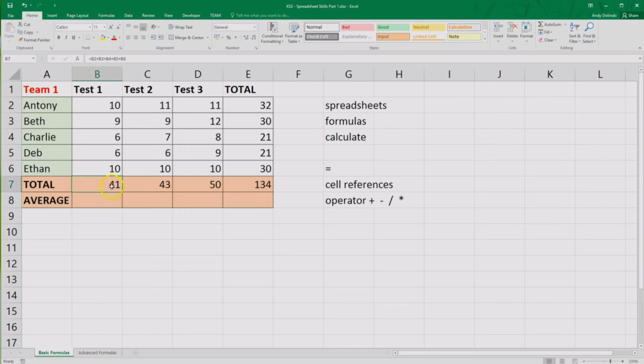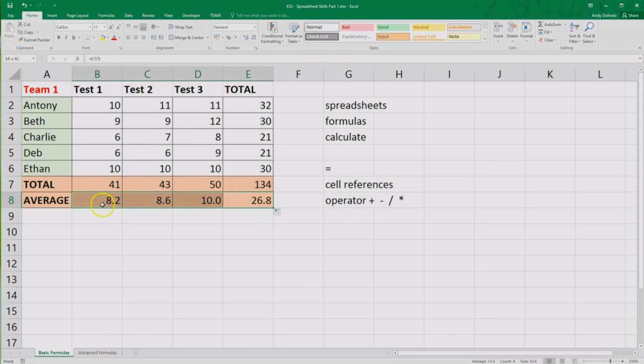We've already worked out the total. Here is 41. So let's use that number in that cell. So I'm going to do equals that cell, B7, divided by 5. It's given me exactly the same answer. Let's take a look at that again. Equals that cell, in this case it's C7, the total, divided by 5. Okay, once I've done that, I can just drag it across. And we're good to go.